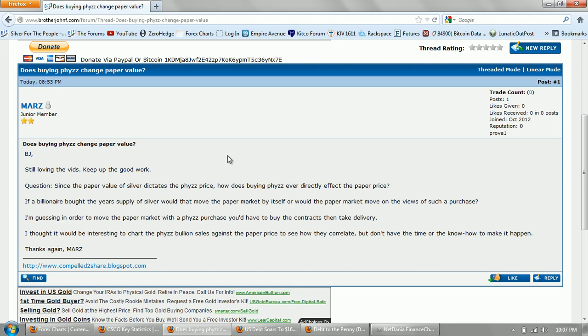Thanks again, Mars. Well, you've got to understand that the game that they're playing is they have decided to run this to end game. And when I say end game, what I mean by that is that they are not going to let the physical price of silver rise until they are absolutely forced to. And that is only going to occur when there are actual physical shortages. And that's going to mean that there just isn't the silver available that needs to be used in industry or is demanded by investors. They're willing to get down to the last ounce before they let this game end.